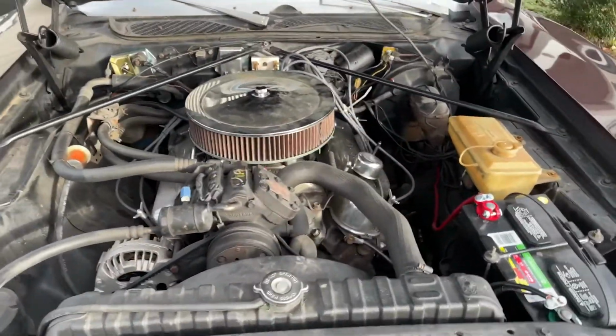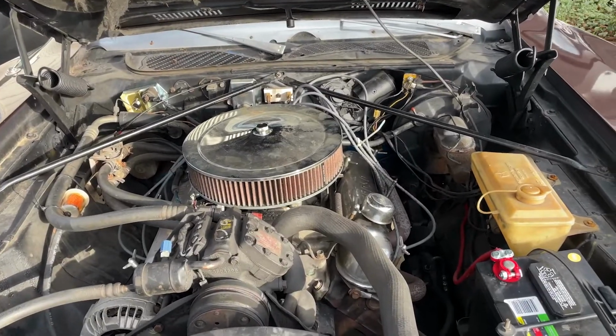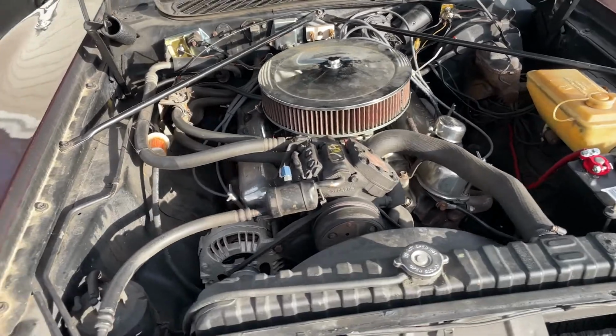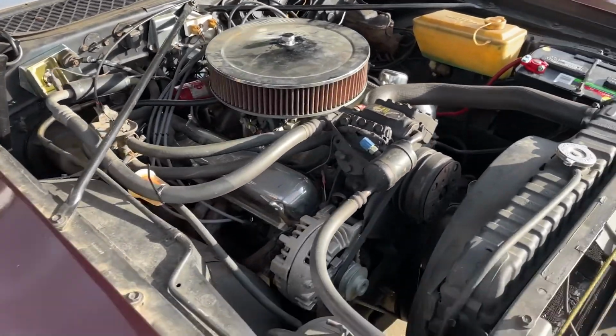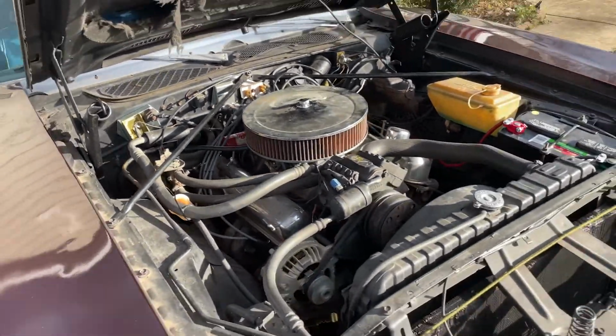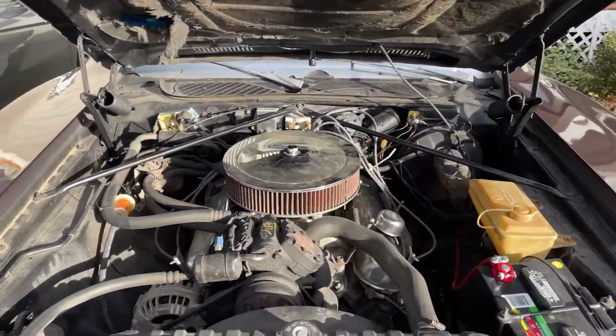The mechanics also fixed how rich my car was running, because it was running very rich of gas. So they fixed it, they tuned it, so now it's not running super rich anymore. Besides that, that's about it as far as engine wise.